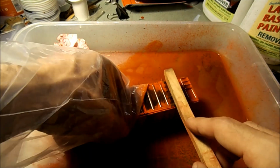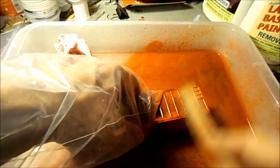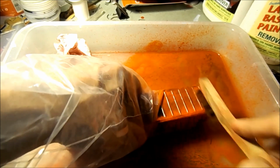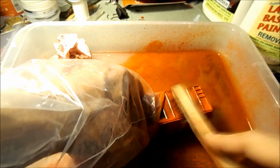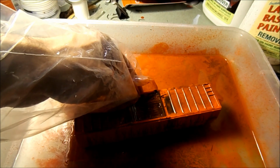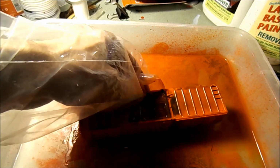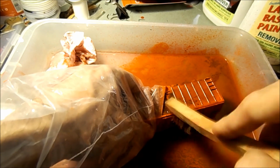Tried to keep it partially submerged in here. I thought maybe if one end sat submerged underwater and one was open to the atmosphere, maybe I'd get a different result. And I kind of am. Seems like a smart idea to actually have it submerged. If you don't have any sort of vessel big enough to fit something like this in and submerge it, I mean, you could probably use a big Ziploc freezer bag and then just fill it and shake the bag a bunch, agitate it really well, let it sit overnight, agitate it.